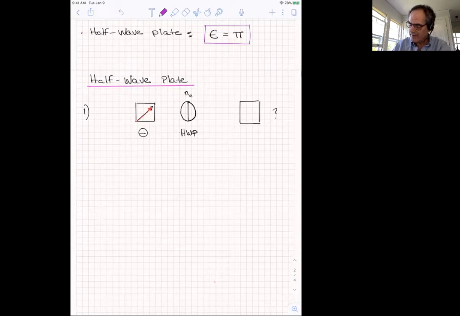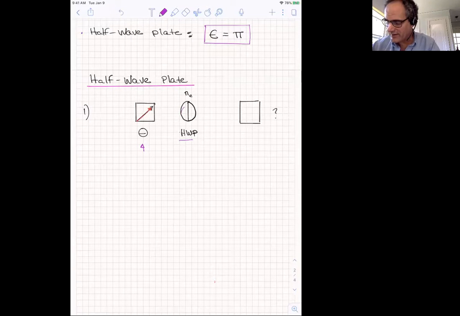Let's assume that we have light of a certain linear polarization, which is polarized at an angle theta relative to our half-wave plate. The half-wave plate looks like a polarizer here, but it's not, it's a half-wave plate, not a polarizer. And here, the vertical line indicates the direction of the extraordinary axis of the polarizer, okay? So let's see if light linearly polarized at an angle theta crosses this half-wave plate, what will be the polarization state afterwards? That's the question we're going to answer.